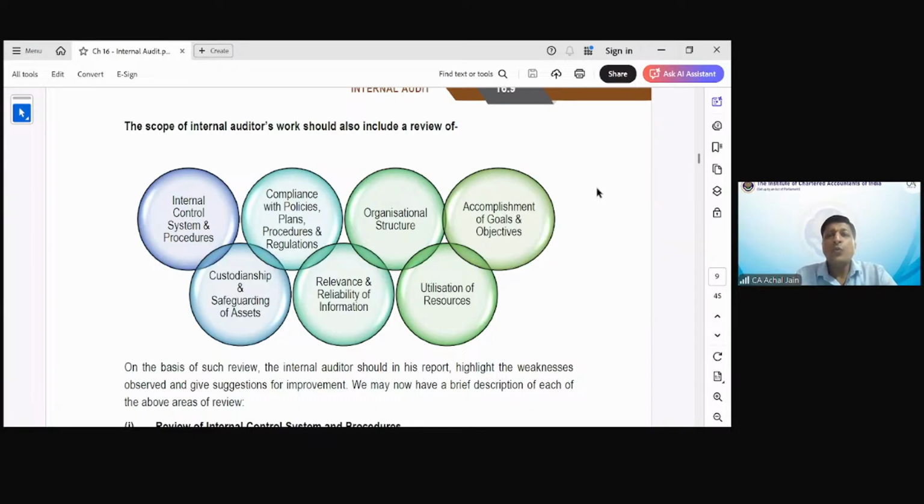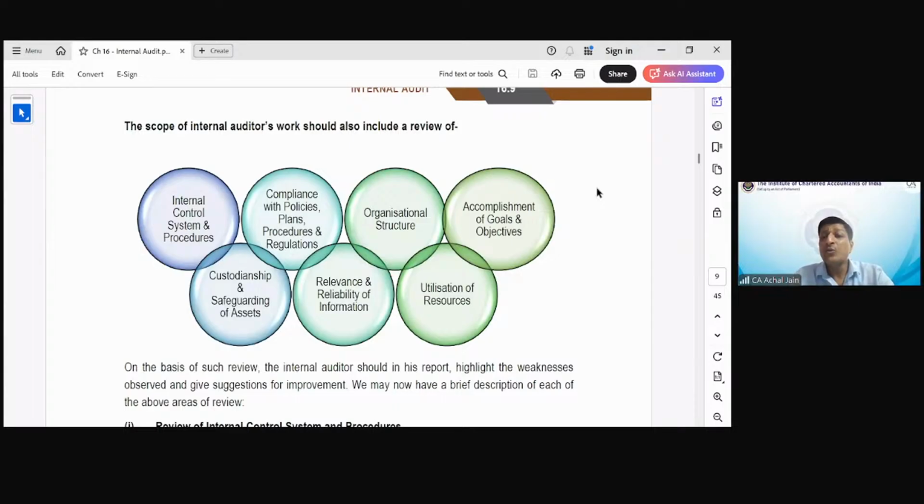In relation to various objectives which are there for the organization, the goals which are there, every organization will have some set objectives. They have some set goals in place, and they will have some steps to achieve that. Now, those steps are what? Those are again the processes or the activities of the organization.